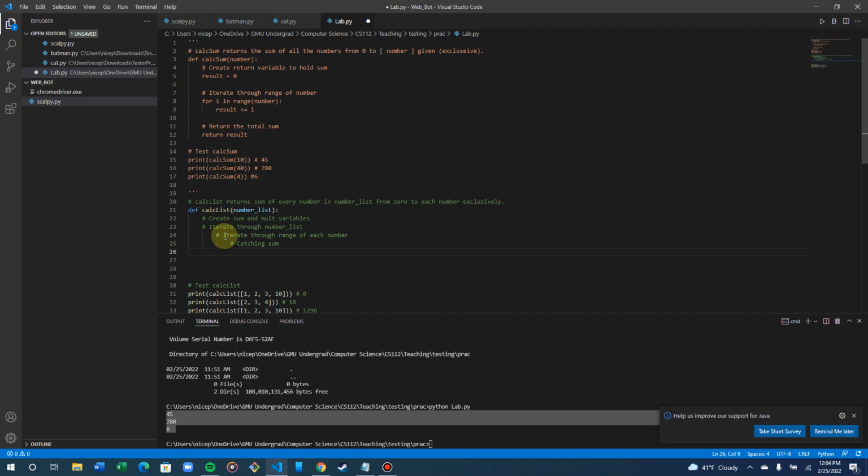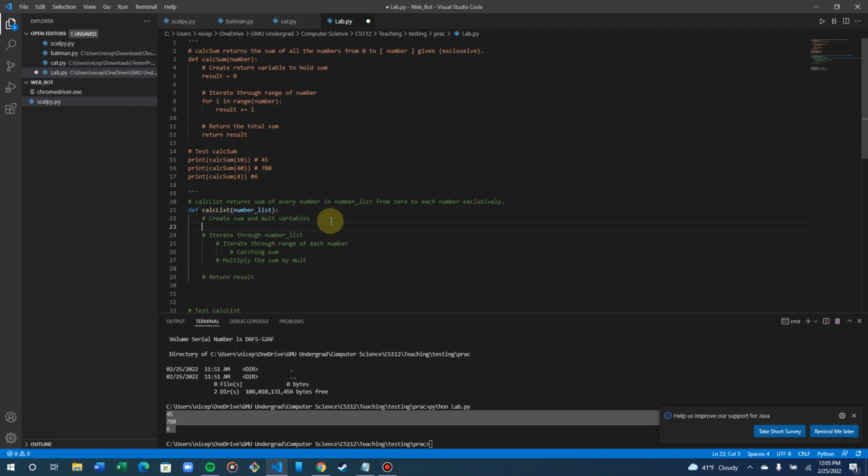And then in this indentation, which is after the inner loop is done iterating and before the next outer loop starts its iteration, I'm going to want to multiply the sum by the multiple. I want to keep track of every sum of these numbers and then multiply it by the multiple variable here. There are a couple lines that I haven't gone through yet, but we'll see those in a second. And lastly, I want to return the results.